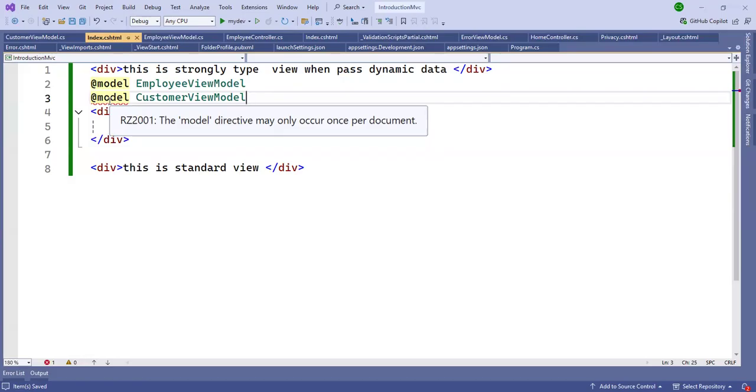So we have a question here. Suppose when we get data from the database, we have some complex view with multiple models in one view. Suppose we have customer data and employee data, both. So how to show them on the view? What is the way?